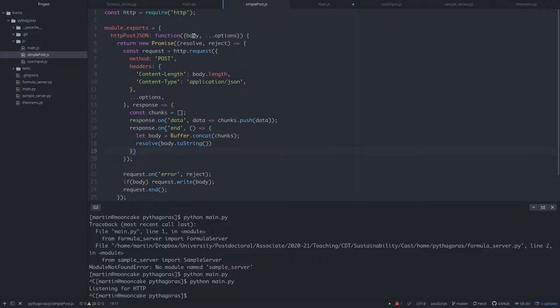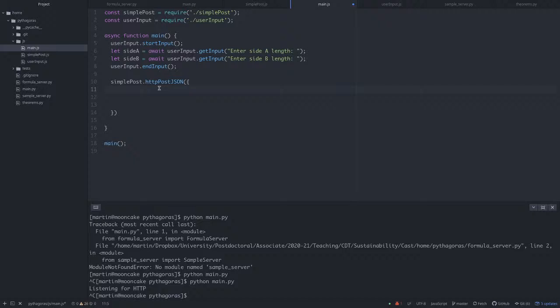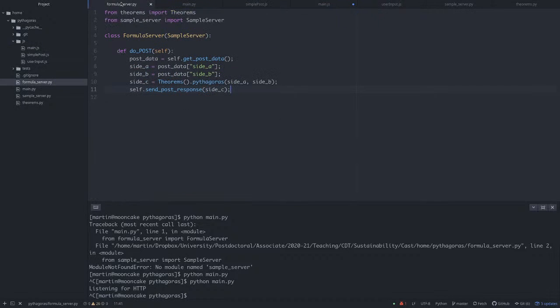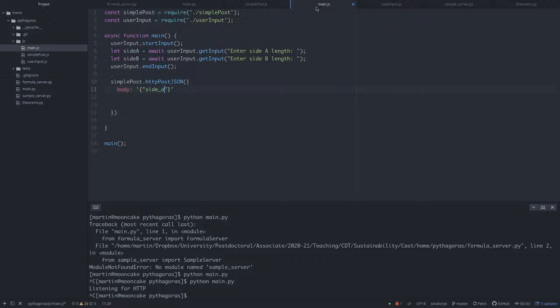It's going to be the body, so the actual information that I want to send, as well as some options. And this is going to include where I want to talk to my HTTP server. So the body is going to look a little bit like this. So I'm going to write some standard JSON syntax here. We enclose everything in these curly brackets. Remember our server was expecting to get information side A and side B, so I'm going to adhere to that syntax here.